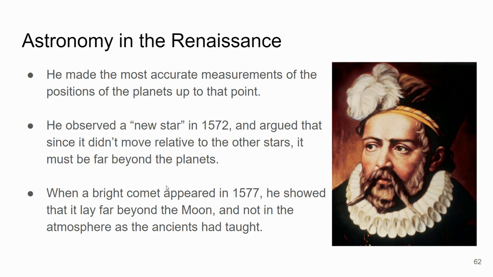So people at that point actually thought that these novas, which are fairly rare, and comets, which are a little bit less rare, when you see those things, those are just in the atmosphere. They're in the sky, but they're not way out there in the heavens. They're just in the sky. And Brahe proved that, no, those things are really far away. Those are actually up there in the actual heavens.